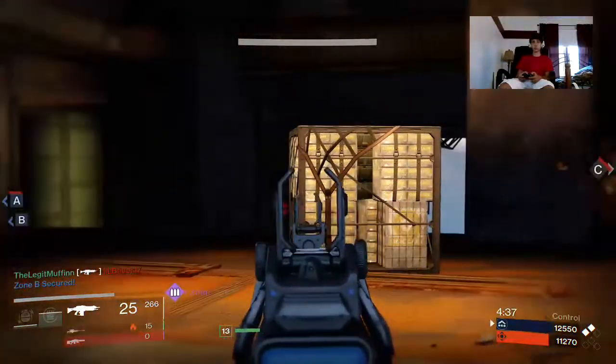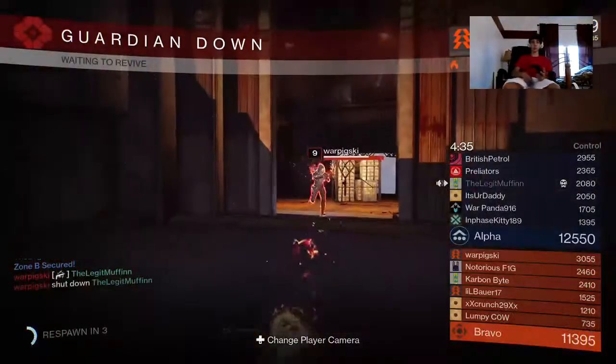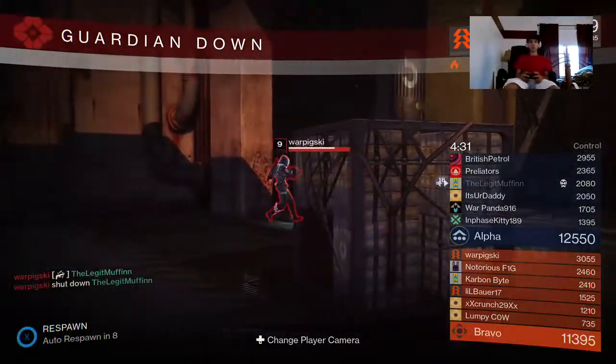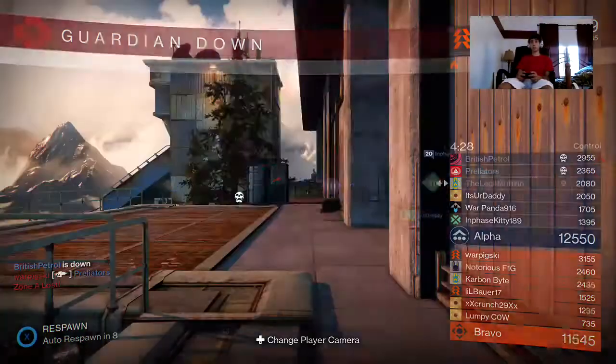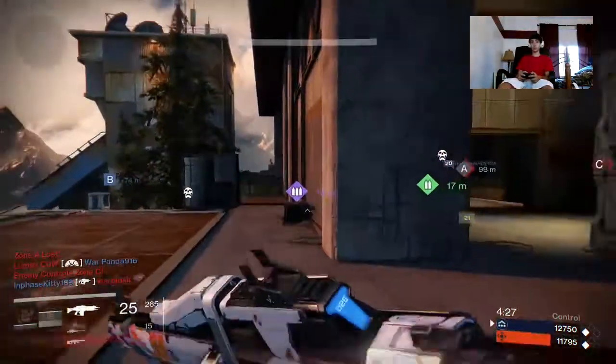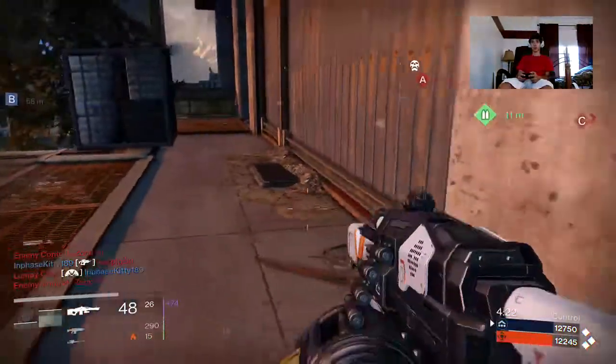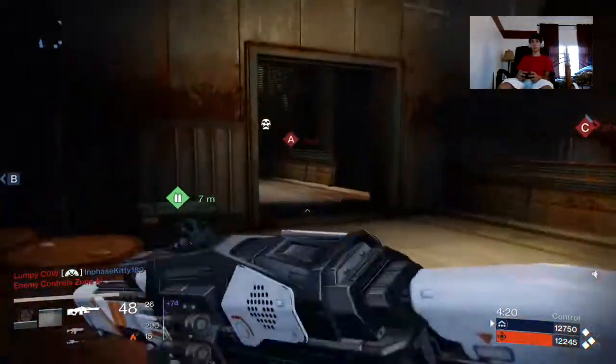Zone B secure. Neutralize it first. Oh, he had a super ability right there. The golden gun. Zone A lost. Enemy captured zone C. Here's some heavy. Enemy captured zone A. You gotta neutralize it first and then capture it.